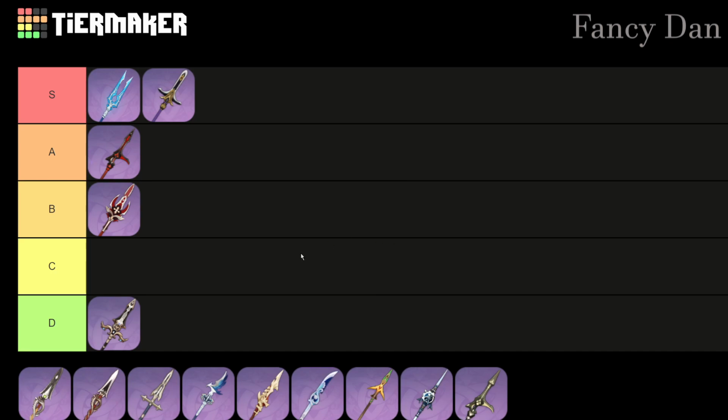And you have an extremely solid Raiden Shogun. You don't even have to spend on the Engulfing Lightning. You just gotta farm for the set or whatever, and you have solid stuff. You could even build this on anyone. You could use it on what's her name. You use it on Zhongli.